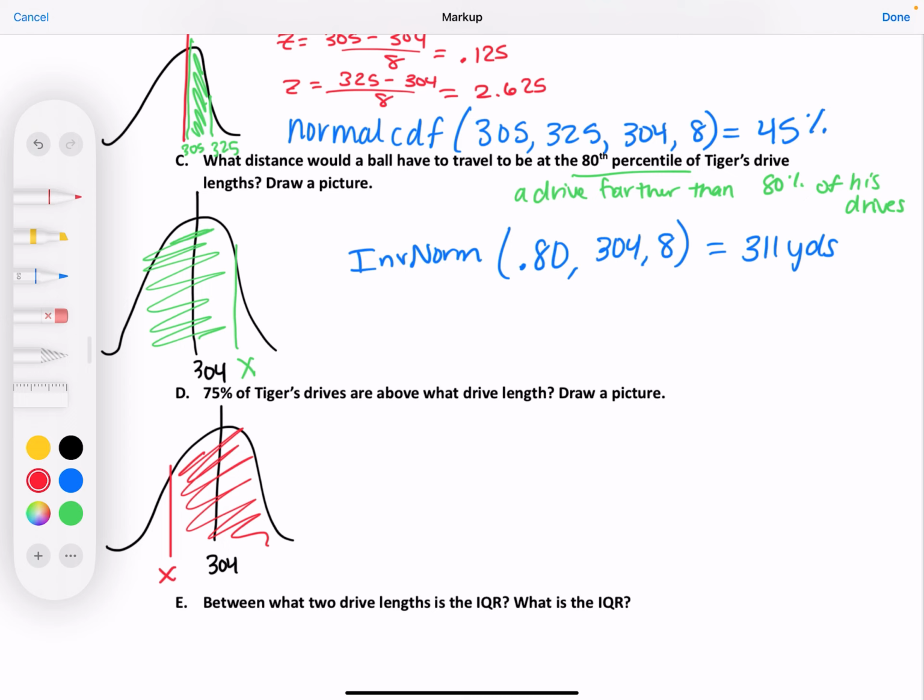So what do you guys put in? We're going to put in 0.25. Josh, you and I are putting in 0.25 because our calculator can only calculate the left side. So we have to basically do 1 minus 0.75, because ours can only do the left side. Because theirs can do the right or the middle, they are going to type in 0.75 and right for right tail, because that's where we are on that side.